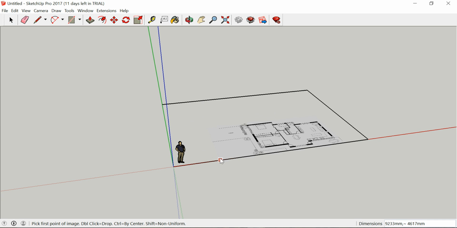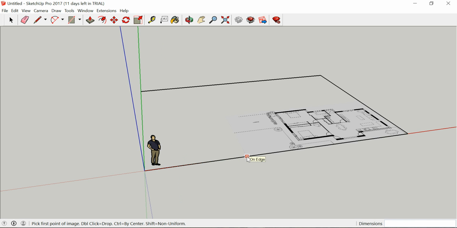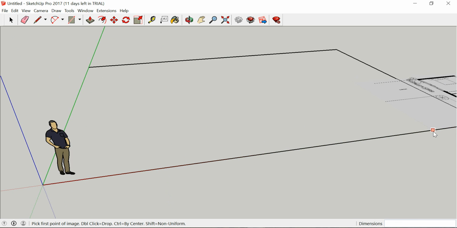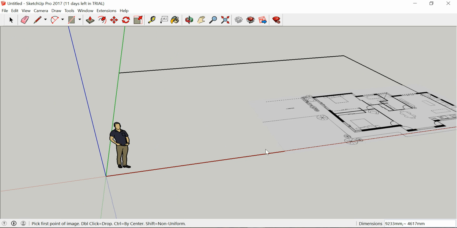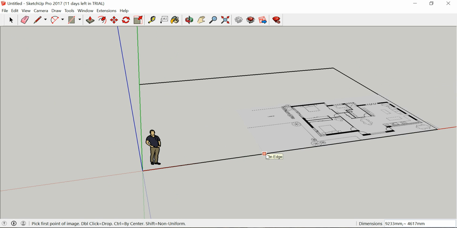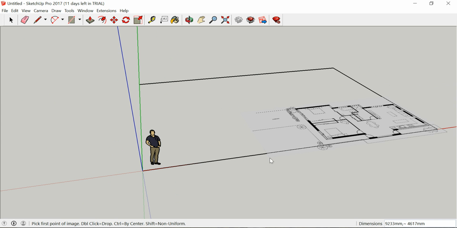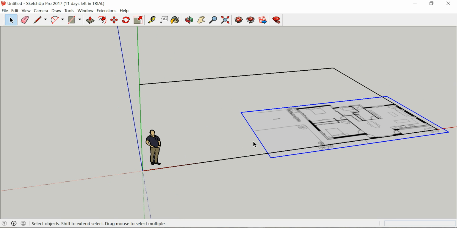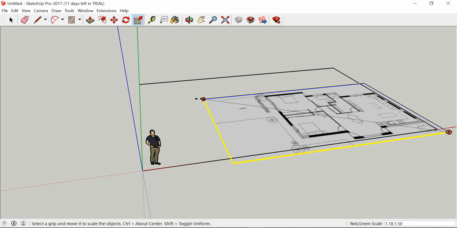You can import a whole lot of different sort of files, but for doing this, I find using the JPEG works quite well. And then I'm just going to place that roughly in one of the corners where the building is. Hopefully it snaps to it quite well. And then I can use this icon here, the scale, and it will show the 9 points. So at the moment it doesn't have any height to it. If it's got height, it will then show 16 points or more. And we can scroll that out.